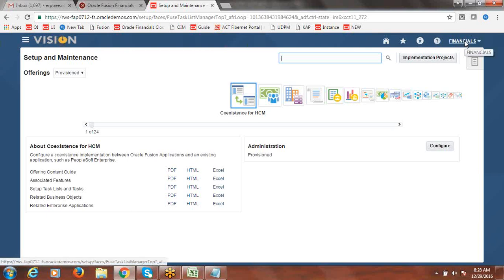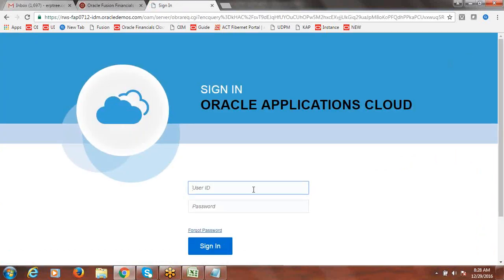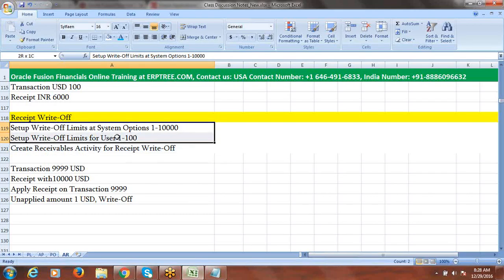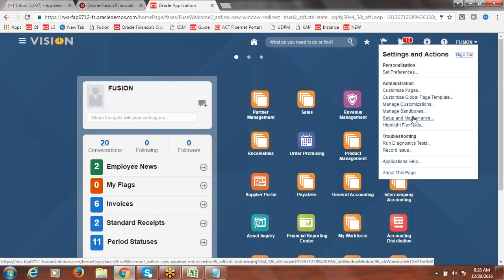Now we can sign out from here. Your username is Fusion. Enter password. Okay, we completed these two setups. Now we'll go and create the receivable activity for receipt write-off. Go to implementation project.